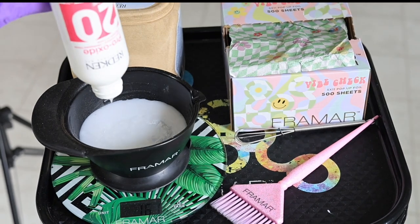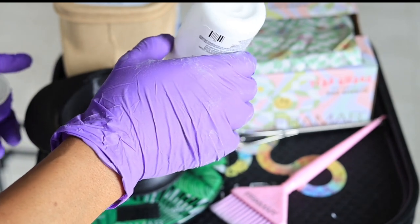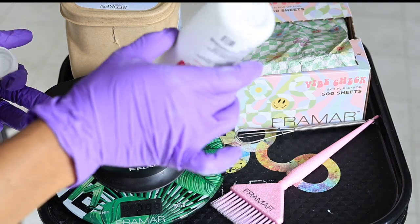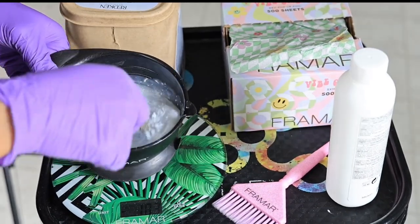Now I will say that if I was doing this on a paying client, again, at this point I would have added some Olaplex in as well. However, because we're doing a mannequin that's only like 30 bucks from Amazon, we are not going to do too much. I just want to see how much lift I can get.